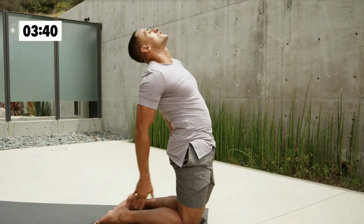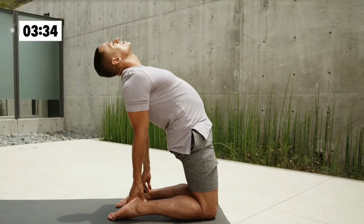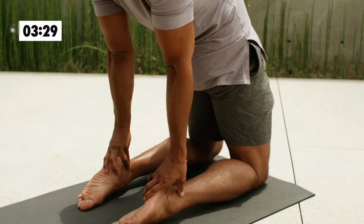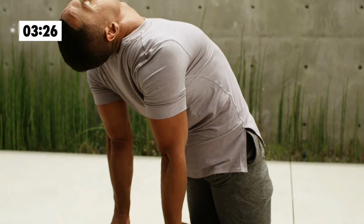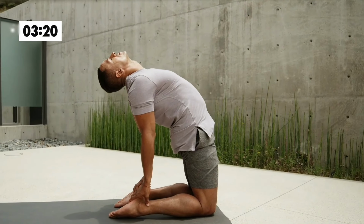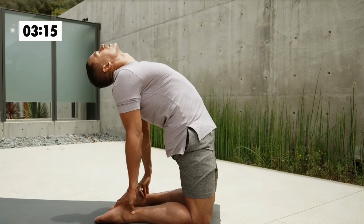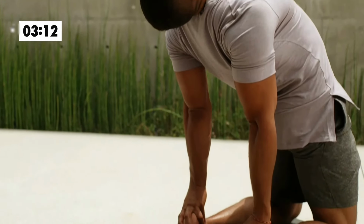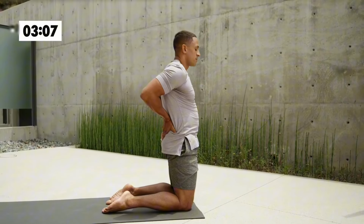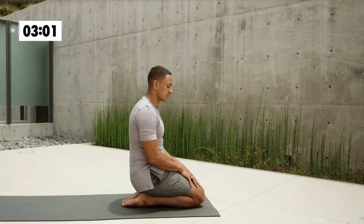If you want to advance this pose, you can drop your hands down to your heels, continue to push through the hips, continue to pull the shoulders back, and keep those glutes active the whole time. Three more breaths in this pose. If your hands are on your feet, slowly bring them to your lower back. Coming up, and then slowly coming down, back into that hero position.